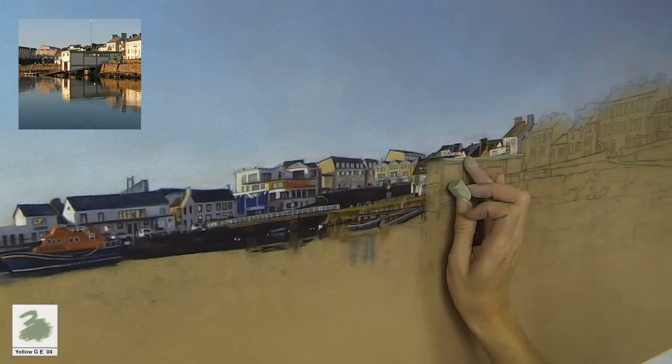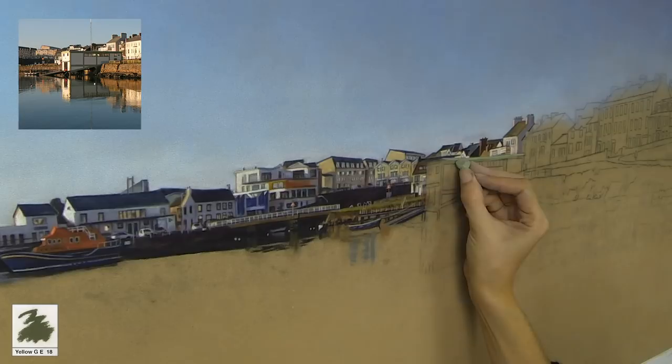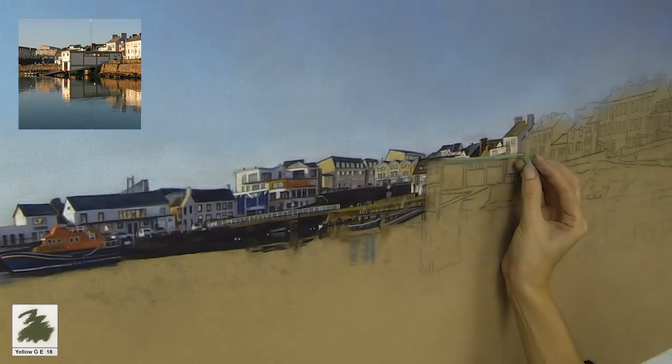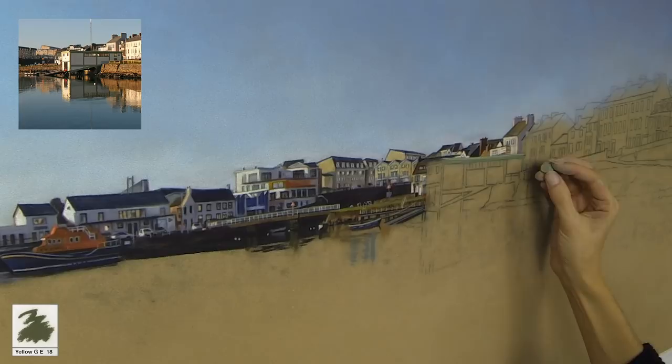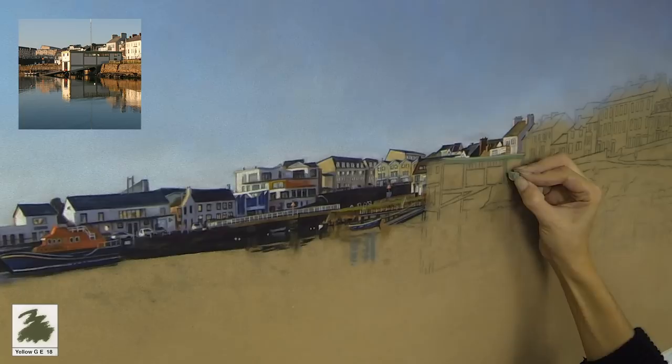But also the way it sits out over the water is lovely. It's on stilts out into the water, so you get some lovely reflections going on underneath the building, which we'll get to later on. But my main focus when looking at this building is choosing where is in shadow, where is going to be hit by the sunlight. So you'll notice the difference in the color values that I use on the shadow side of the building.